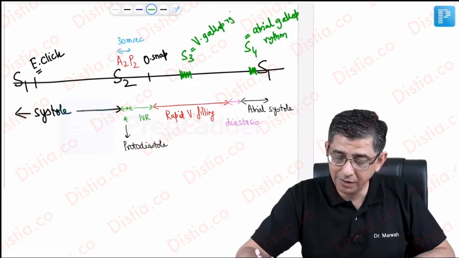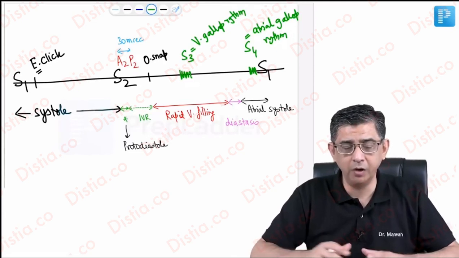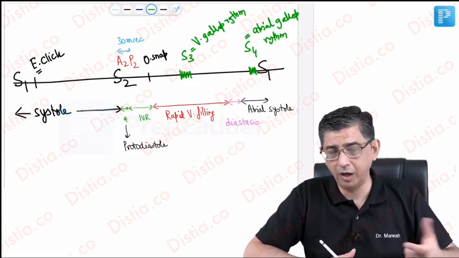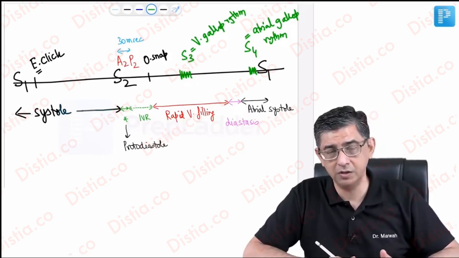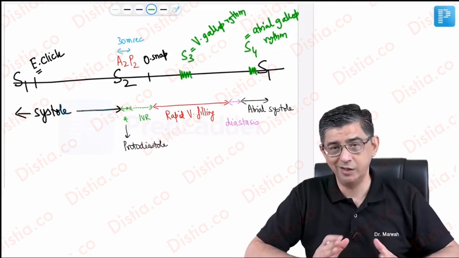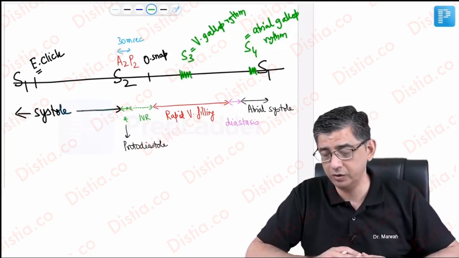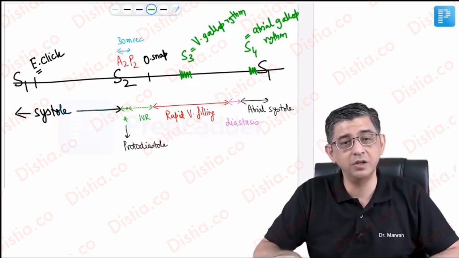In the subsequent discussion, I'll also tell you conditions where we get each, and how to work out a table. Like they give you all except one, MCQ, third heart sound. There's a table in the textbook with respect to conditions having third heart sound and conditions having fourth heart sound. So I will give you hacks and solutions for how you are going to work out whether it's going to be third or fourth heart sound. But at the moment, what I request of you is just to get the orientation right.